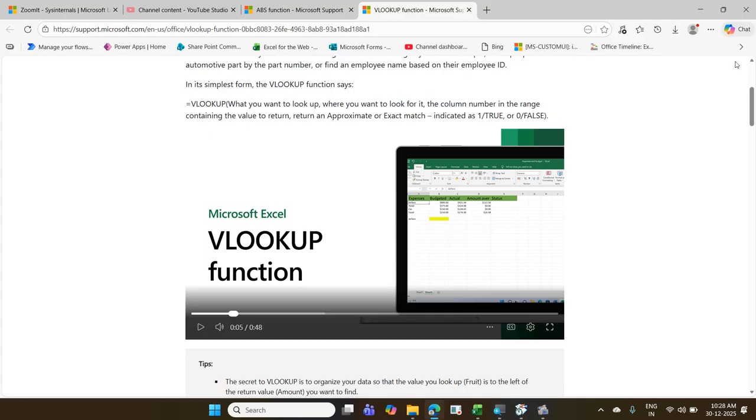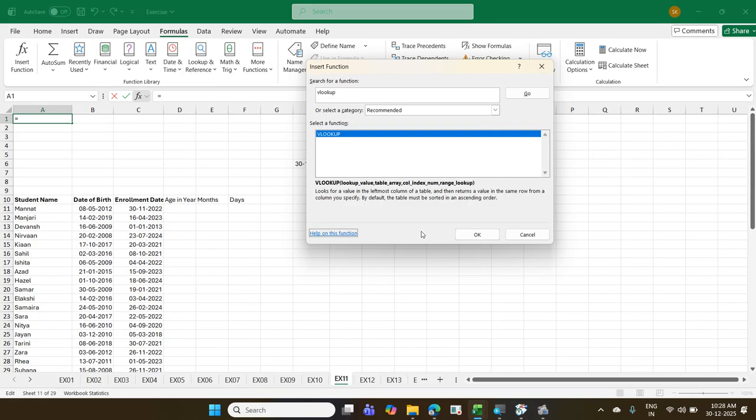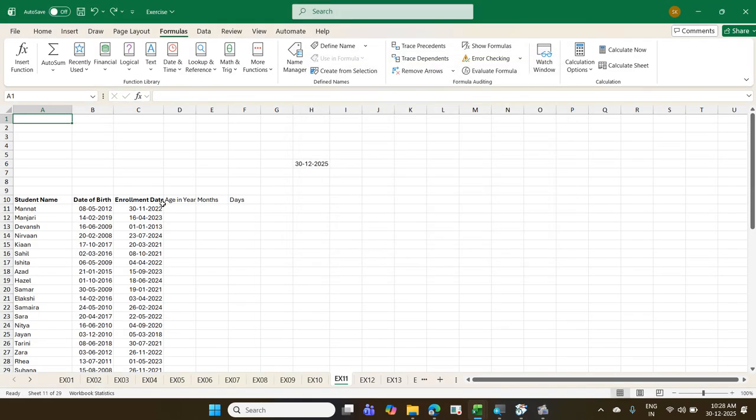Now the function we are going to use to find the age, unfortunately, is the only function hidden in Excel. If you go to the FX, you cannot find that function.